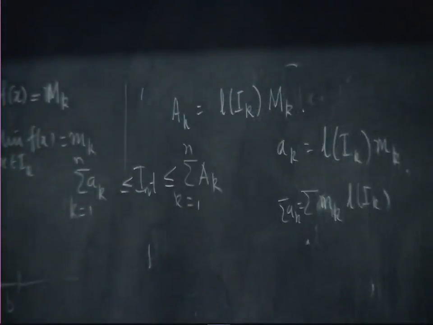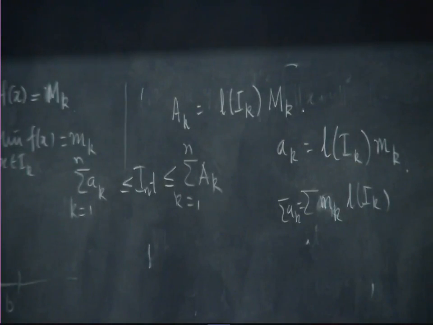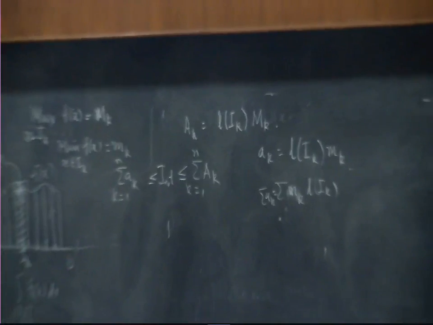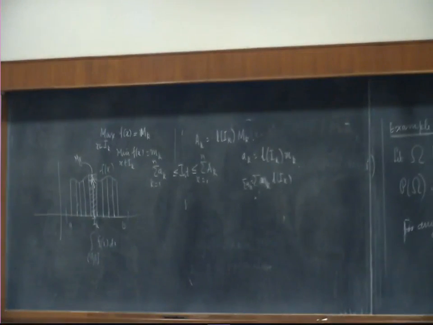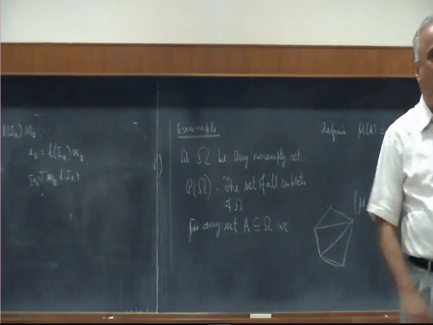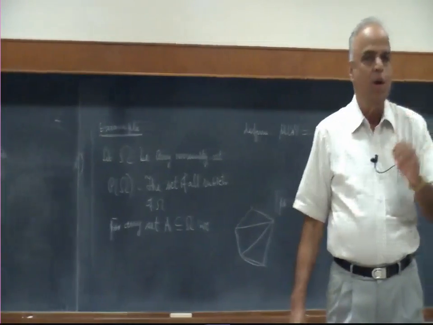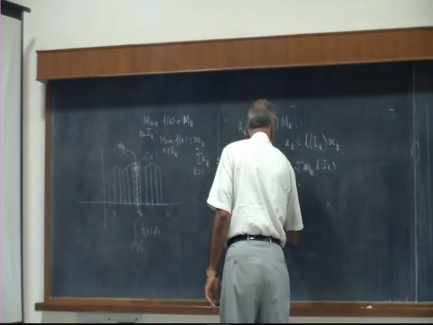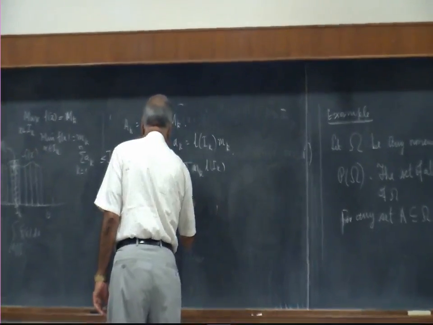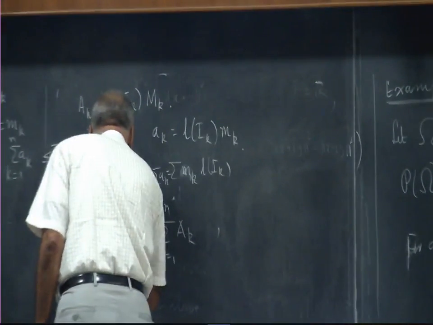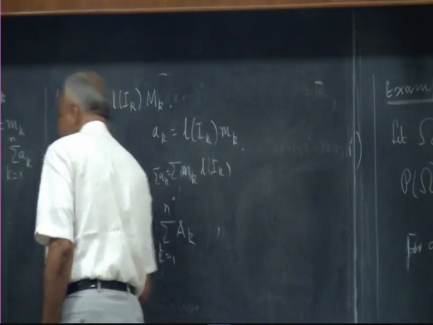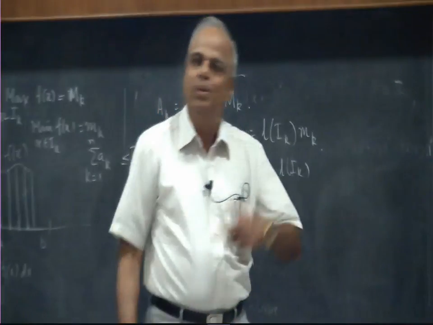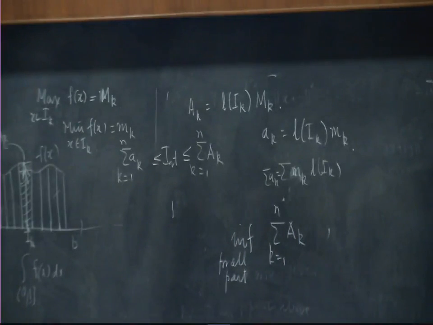Well, I would ask the overestimating fellows, give me the best overestimate. What does that mean? Try to do as little extra as possible. That means among all the overestimates, take the smallest one, that is the infimum. So what Riemann did was, you calculate the infimum for all partitions. That is, this division can be done in many ways. You do it all possible ways, for each one you do an overestimation and you get the minimum. So that is the best overestimate you can get.